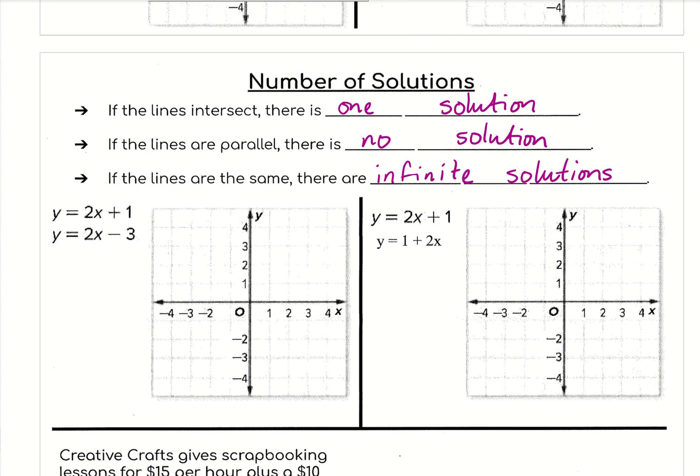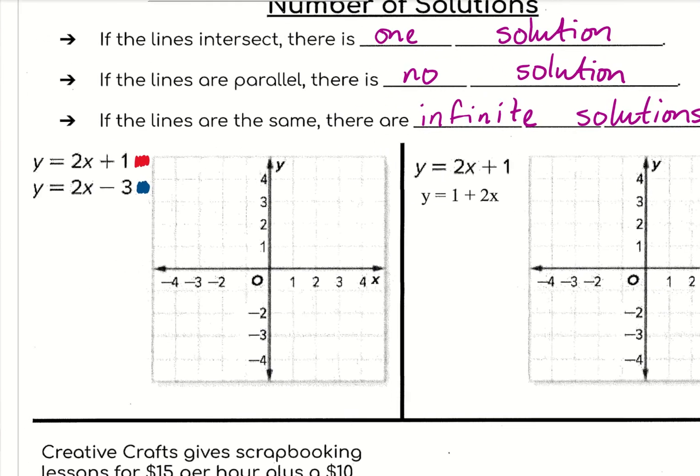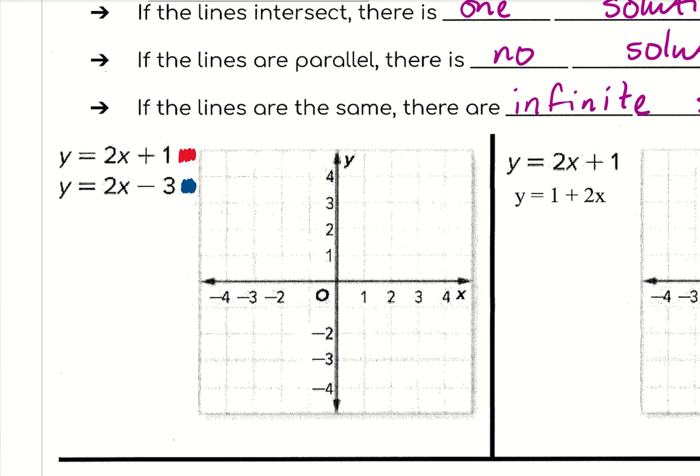So let's go ahead and get into one of these examples. Again, I'm just going to do red and blue. We'll make the first one red and the second one blue. I just want to go ahead and show you how these would work out. For this one, we're just going to go ahead and graph just like we did before. I'll start with the top one, y equals 2x plus 1. The y-intercept is 1, and then our slope is 2. So we're going to go up 2 over 1, up 2 over 1. And then we can go backwards to finish this off as well.